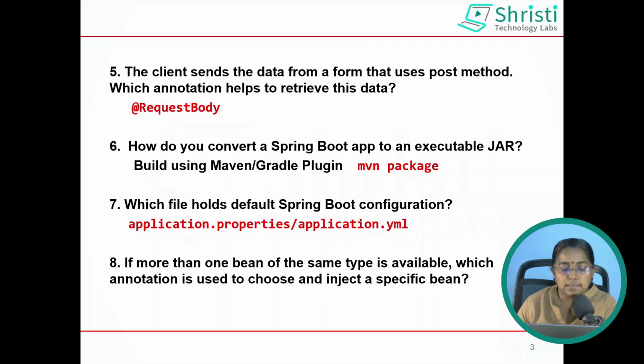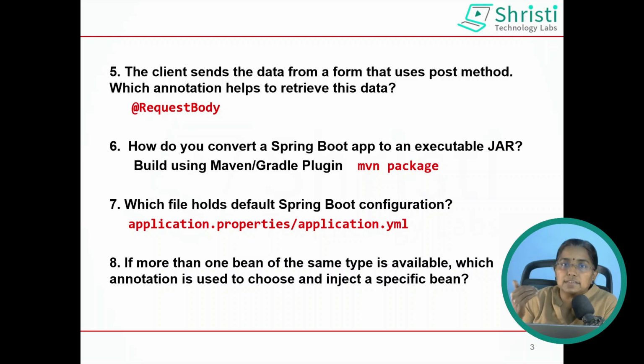Next question. If more than one bean of the same type is available, which annotation is used to choose and inject a specific bean? What is the answer for this? Suppose I have NotificationService as my interface. I have two implementation classes, EmailNotification and SMSNotification.